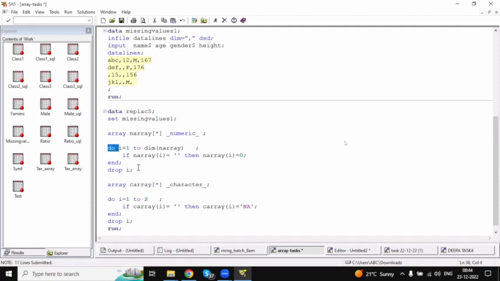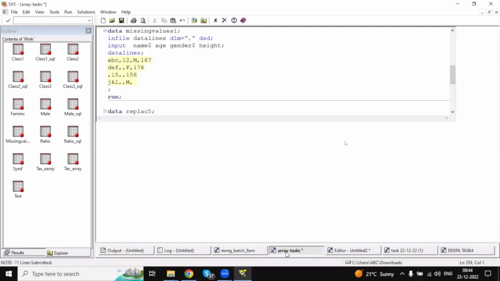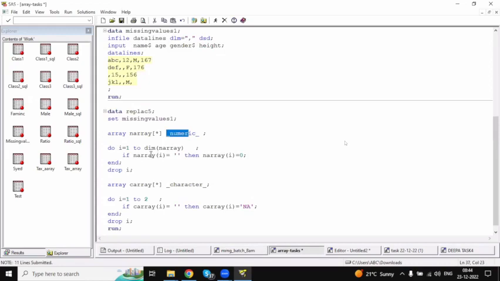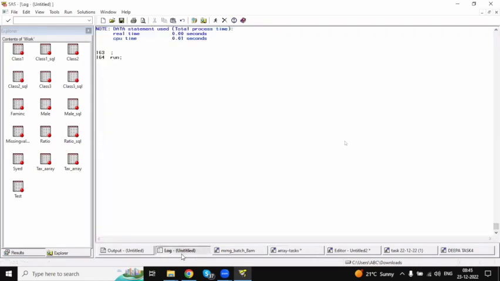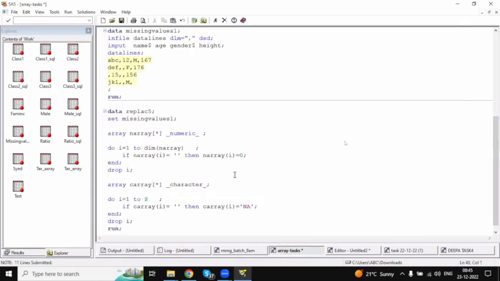So I want to write an if condition. What is the requirement? Wherever the missing values are there, replace with a particular value. If the character missing value, replace with 10; if the numeric missing value, replace with 0. First I'm doing it for the numeric variables. A numeric missing value is generally shown as a dot.